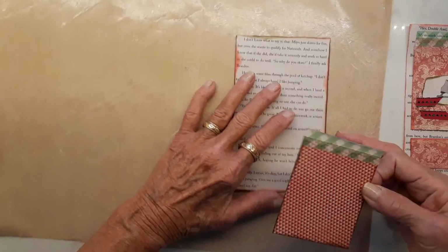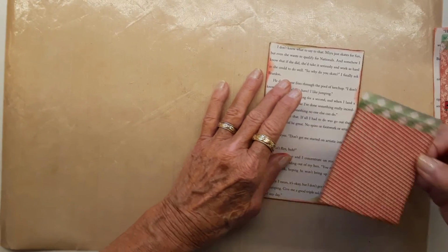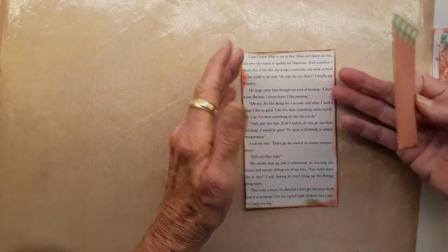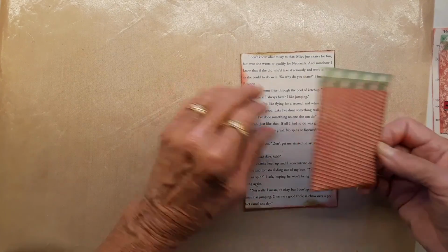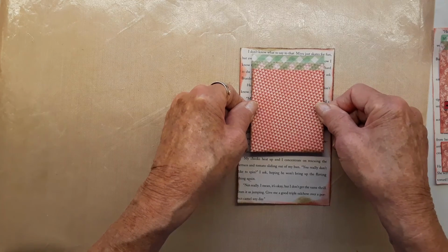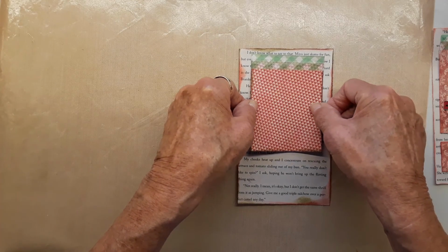Then when I bring it back, since I'm using pages, I use book pages a lot. For one thing, we've got tons of them, right? Who doesn't have millions of book pages to use up? But also, they're lined up. They have nice straight rows, so I can use them as a guide and I don't have to measure. In this case, that's what I'm going to do. I'm just going to go right along the top line, kind of eyeball it, side to side.